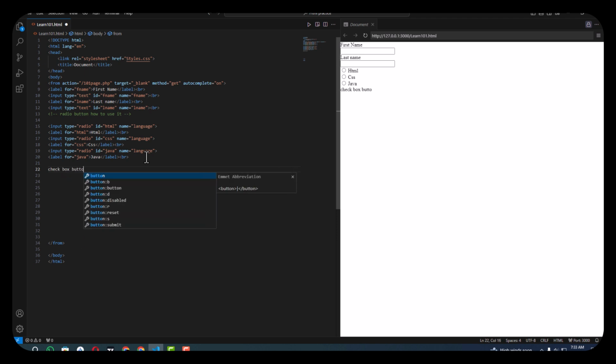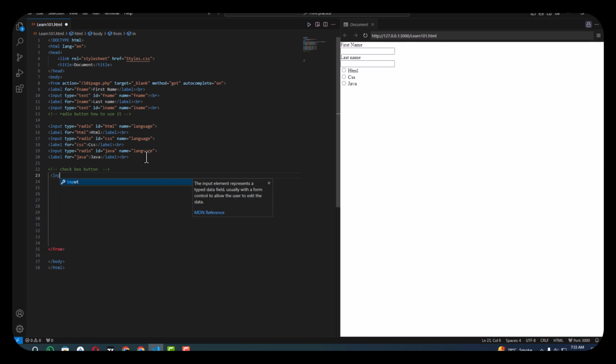Checkbox button. After that we have to comment it down. Now how does the checkbox button work? Just like you put other things, first of all you have to put input type and just click checkbox. A button is something simple, you just click it, that's all. I will also make the button, but first I have to introduce the most important thing, which is mostly used in HTML, so it will not confuse you.